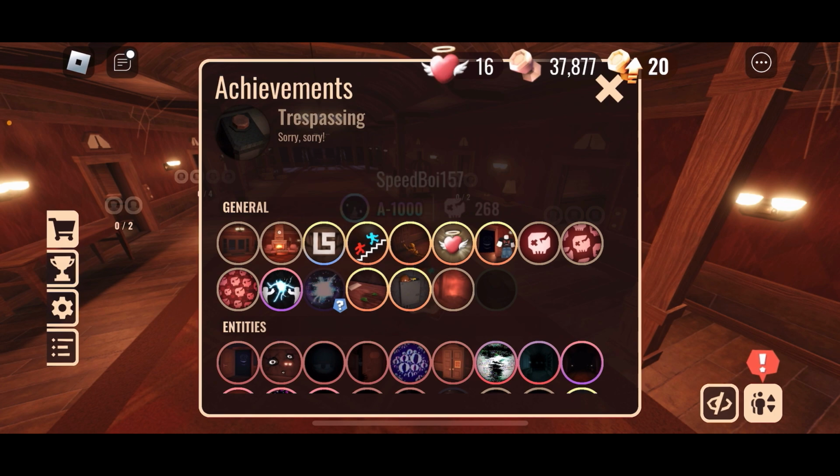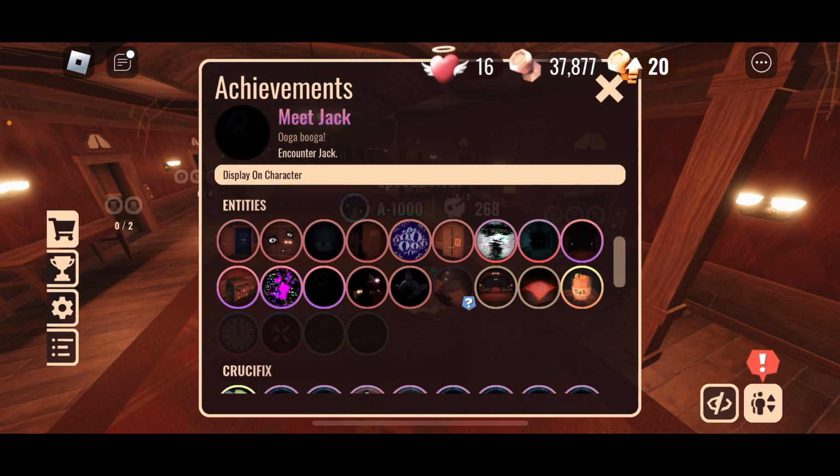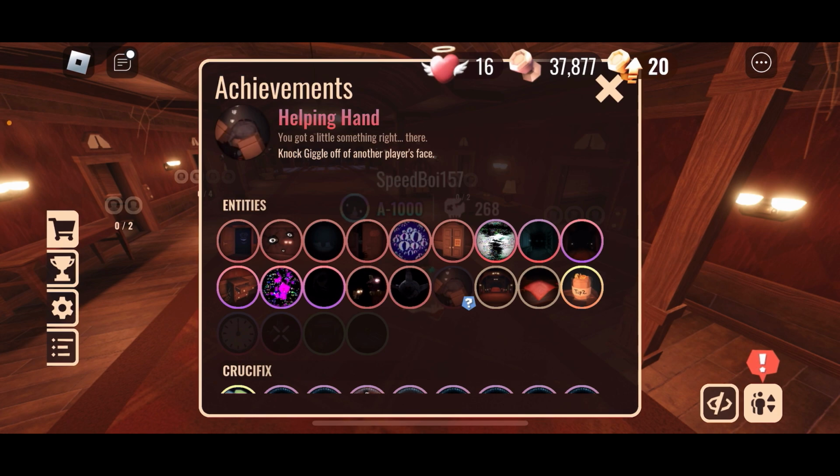Trespassing. Sorry. So we got four more badges from here. Dead of Night. Ah, actually, that's Dread, right? Yeah, that is the Dread badge. Then what was this one? I Don't Believe My Eyes. Dude, I swear there was like 10 million of them. Then we got this one. Just a Prank. It was just a prank, bro. Survive Giggle. And then Helping Hand. Scrape giggle off of another player's face.